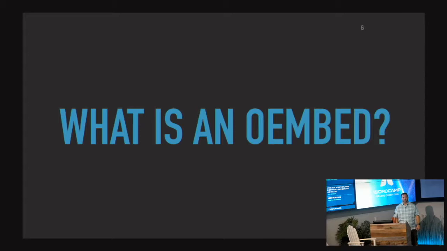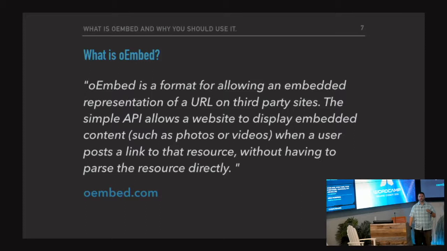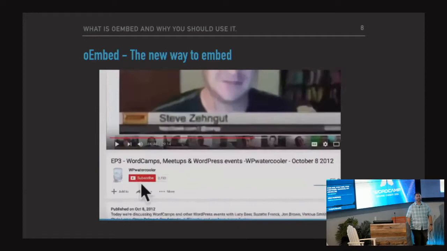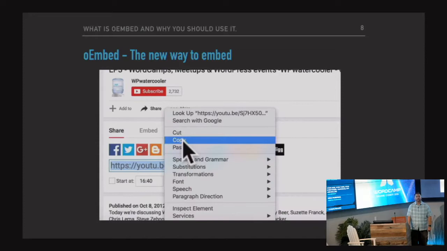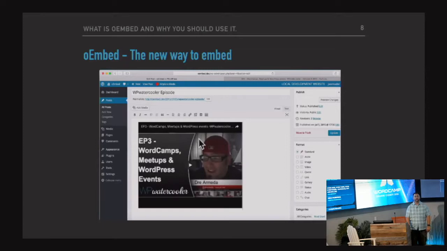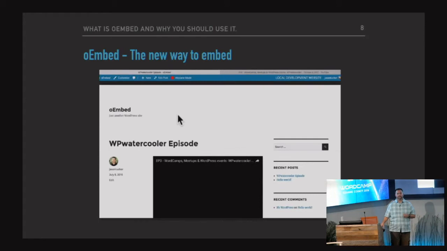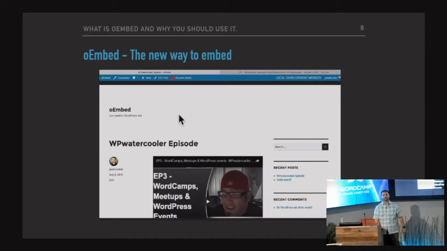So oEmbed.com talks about how oEmbeds actually work and how that standard works, the way in which the servers communicate with each other and whatnot. I'll show you how an oEmbed works. So this is the YouTube channel. We're going to click on the embed code, or the oEmbed rather, and then we're just going to paste it onto the site. And then WordPress is pretty awesome in that it automatically displays exactly what ends up happening on the site. So it's not having to show you the code or the text or anything like that. It's just showing you directly what that actual video is.